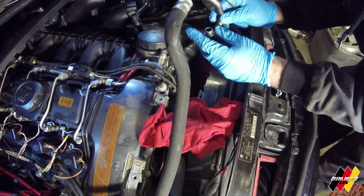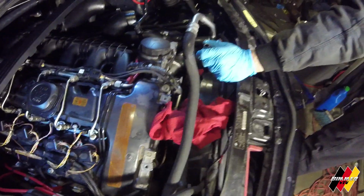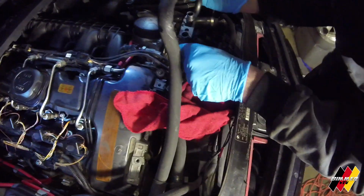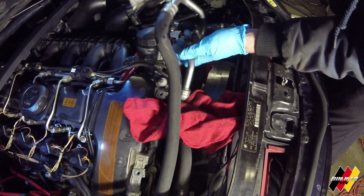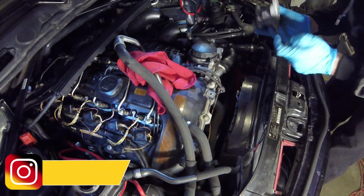So oil cooler line, what are those things? O-rings? O-rings, yeah. Oil cooler line O-rings. So I'm going to attach this first just to make my life a little easier. Oh wait, I can't attach it first. Never mind. Ignore me. I forgot. There's one line that I can't get to without lifting it. That one.